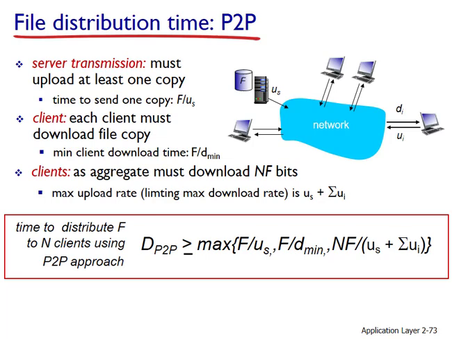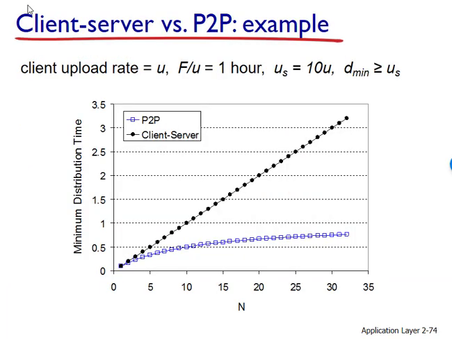As with the client-server architecture, the peer with the lowest download rate cannot obtain all the bits of the file as quickly as some of the other peers. However, the impact this has is between that slower host and the host sending the file only. We see that for the client-server architecture, the distribution time increases linearly and without bound as the number of peers increases. However, for the peer-to-peer architecture, the minimal distribution time is always less than the distribution time of the client-server architecture.